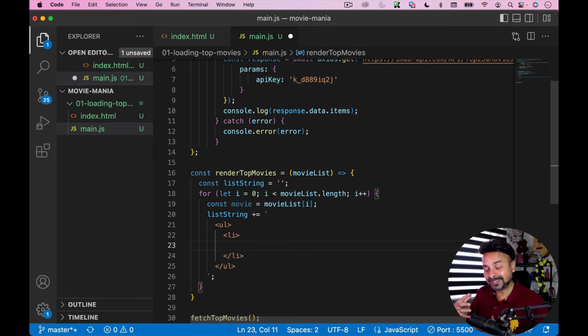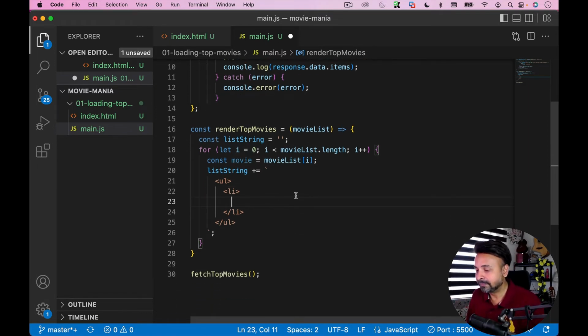So this is JavaScript, and inside JavaScript we are generating our HTML. It would have been really easy if you had used a framework, but learning JavaScript helps understanding other frameworks pretty well.